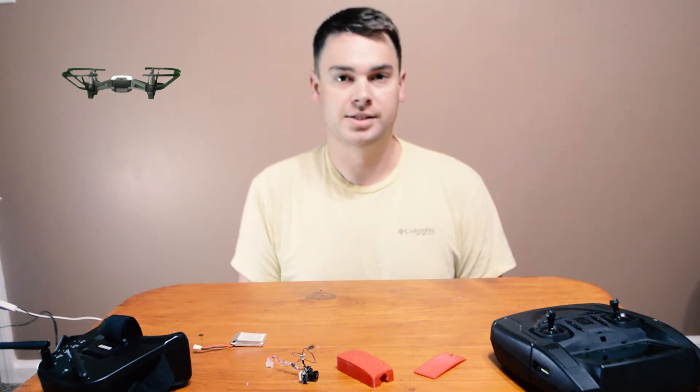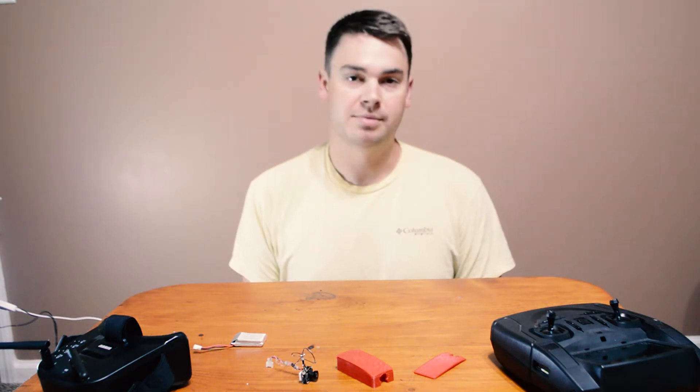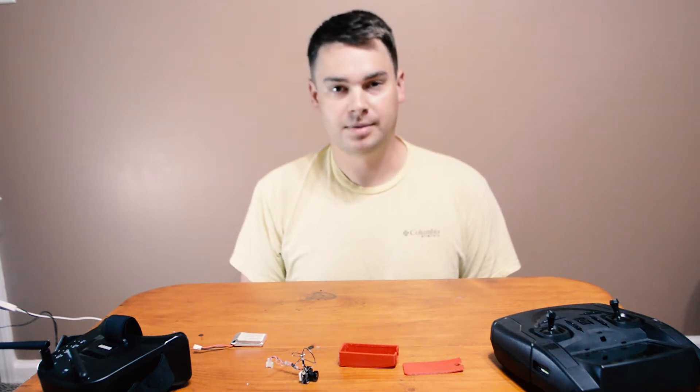Their new system has a lot of different upgrades that their old systems didn't have — they didn't really have a dedicated system prior to this. My initial idea was to create my own FPV system for my DJI Mavic Air. I've since changed up my plan. I 3D printed a little carrier and a cap that goes on top of it, and I test flew it on my Mavic Air a few days ago. But the system doesn't give me a better view than what I can already see on my phone screen when I'm flying my Mavic Air. So I decided to switch it up and repurpose this FPV system for what you're about to see.